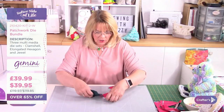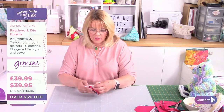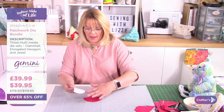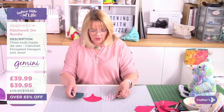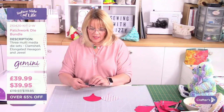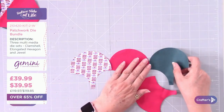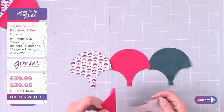And then the clamshell. The clamshell I've left till last because this is my favourite. And oftentimes I'll actually draw around the clamshell and do sort of like a running stitch, like a sort of faux sashiko. And again, you can EPP these, so you can turn down the rounded edge and stitch them down that way, or you can just applique them down like I would do.